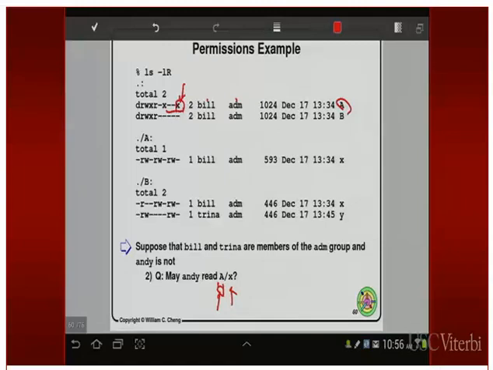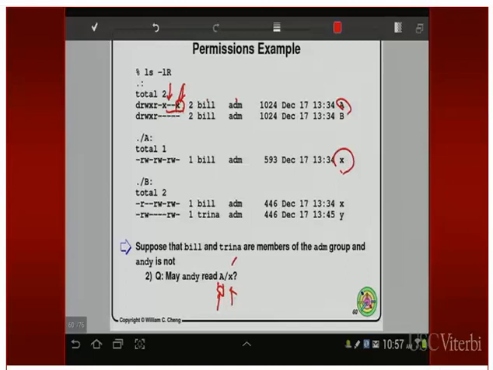Andy is not allowed to go inside and look around. If Andy wants to look around, it needs the read privilege over here. If Andy wants to access a particular file, which means Andy knows that under this directory there's a file called X, that's a different kind of privilege than wanting to look at the entire directory content of directory A. So Andy is allowed to execute over here, and then the next one is going to be X, and we have to do it all over again.